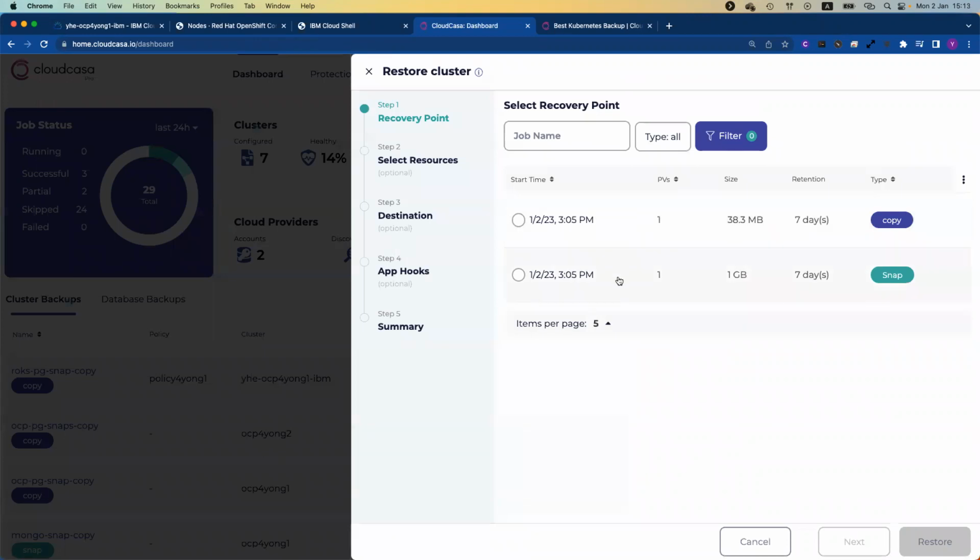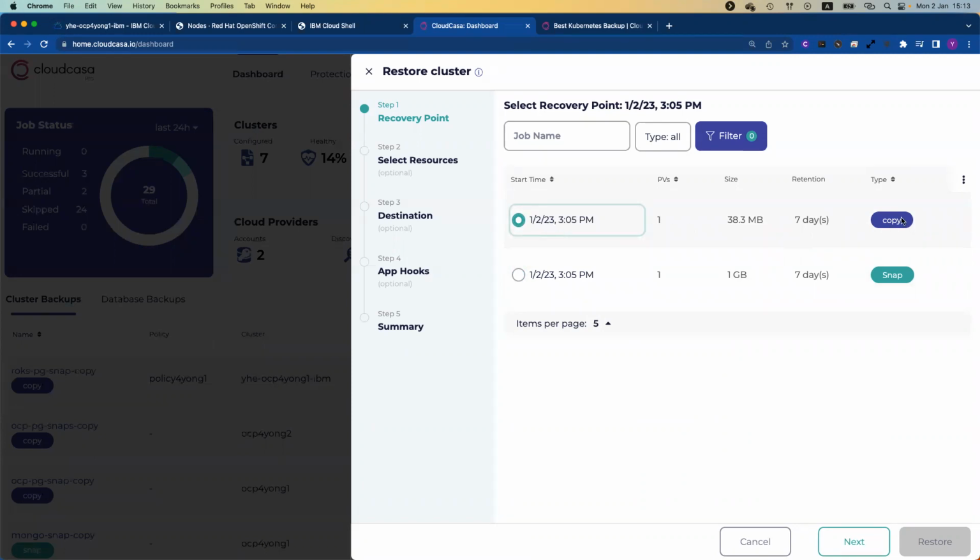How do you do the restore? You can choose from any one of the restore points. Because I chose to have a snapshot, which is kept on your storage, in this case I was using ODF, but technically you can choose any other CSI driver. And you can choose from the external copy. What if the whole cluster is gone, including the snapshot? The only option is to restore from the external object storage copy.